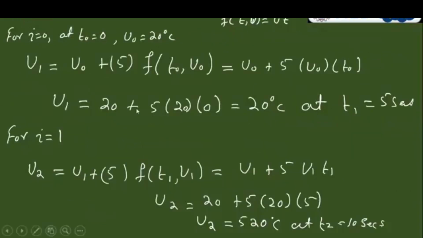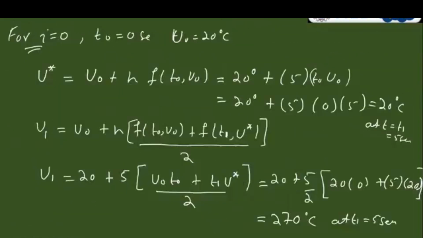In modified Euler, keep in mind you can compare it. Using Euler's method your answer is 20 degrees centigrade at t1 equal to 5 seconds. But using modified Euler, based on the differential equation, your answer is still at 5 seconds, but it's 270. There's a huge difference between these quantities because it is a random problem. But the point is that it is just like that. It is a smooth curve representing the solution. But it is not the end, because we need a solution at 10 seconds. We have just computed the solution at 5 seconds because we are using two intervals. So we need to move one more step ahead.